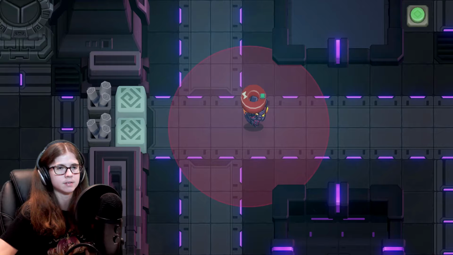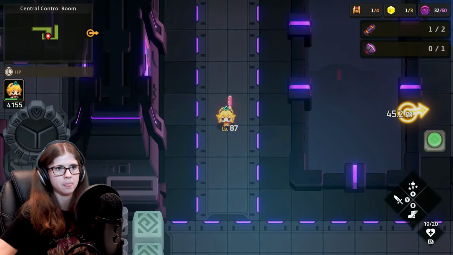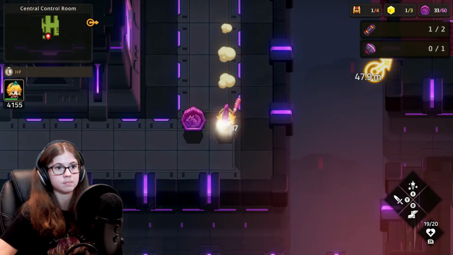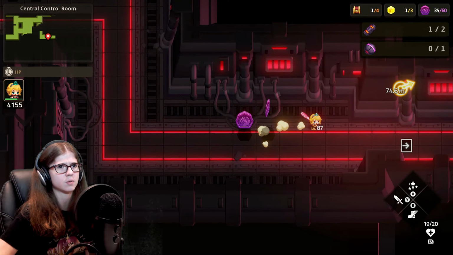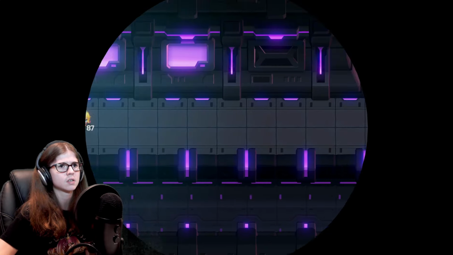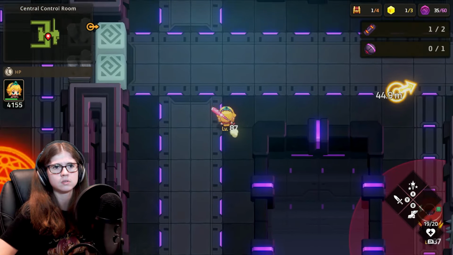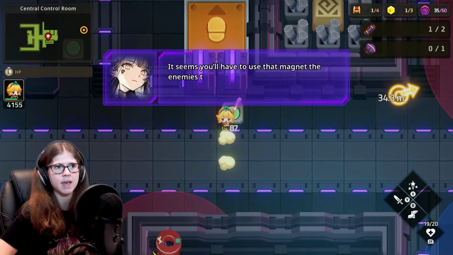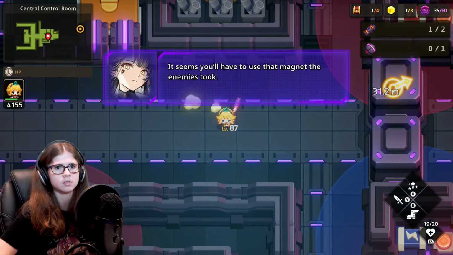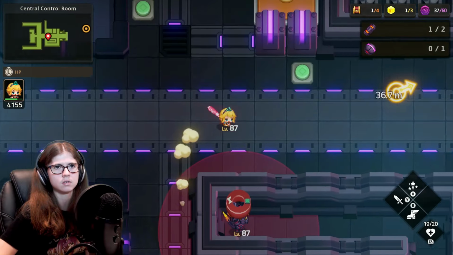Alright, where should I hide today? Alright, so they're gonna hide somewhere. We have to go find them. Okay, so they're just hanging out over there. Where does this go? Oh, I don't want to be here. Hang on. I don't want that. Okay, so... Seems you have to use that magnet the enemies took. Well, durr, how do I do that?